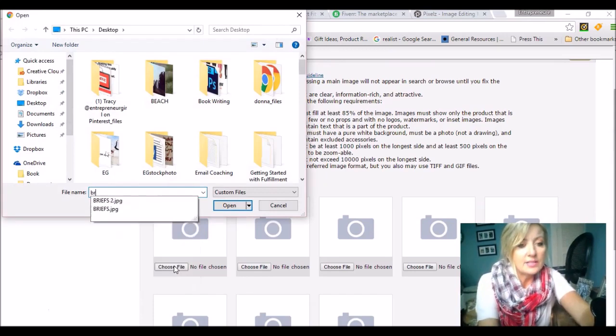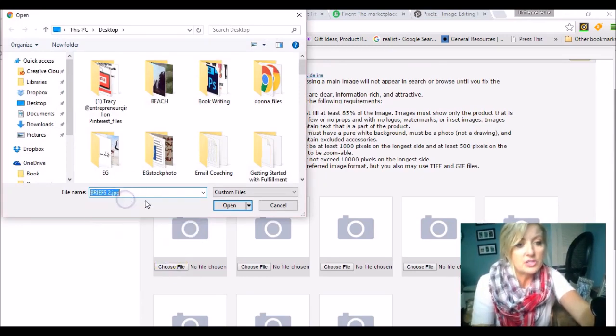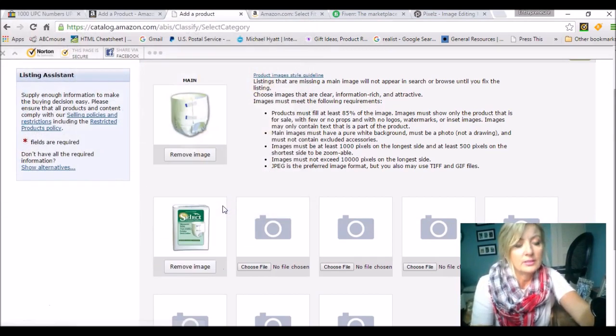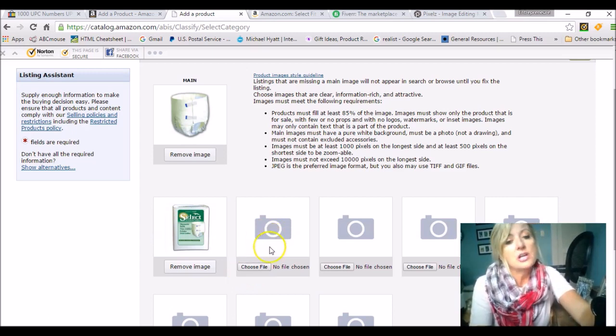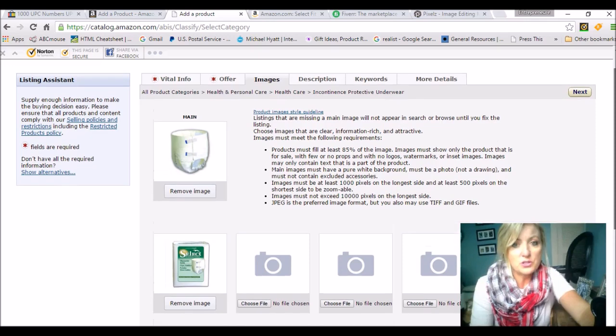And then I have another product picture. And that's the pack. This is how it's going to show up to them. This is what it looks like. And then I typically like to have an action shot picture of someone handing it to an elderly person or whatnot. But for today's example, we're just going to roll with those two.